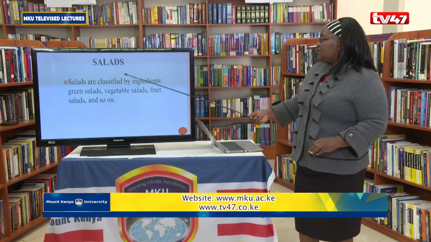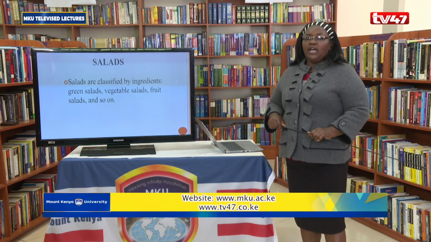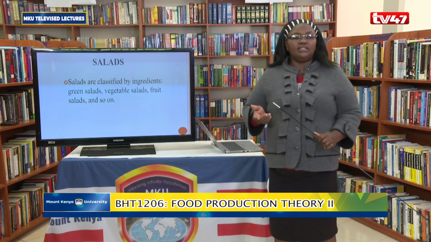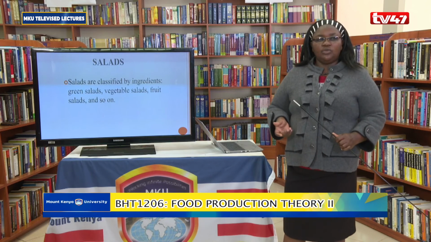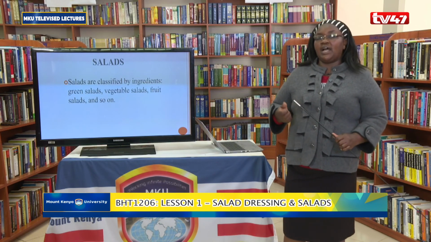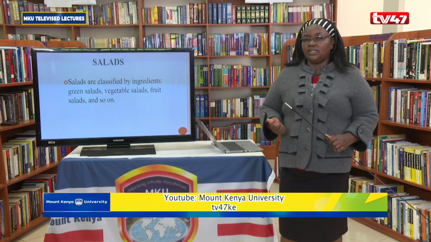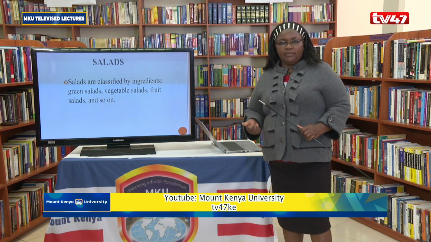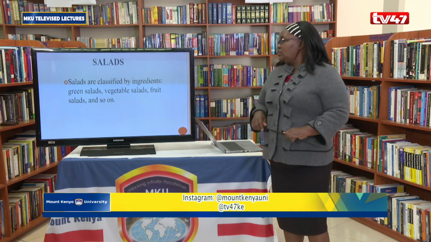Then we have salads. Now we are done with our salad dressings, and you've seen the ingredients that we use. We have oil, we have vinegar, we have lemon juice, we have seasonings and flavorings, and we have other types of ingredients. It is not a must that you use them, but they are also good when you can use them.